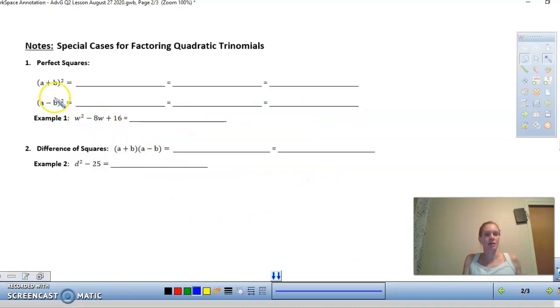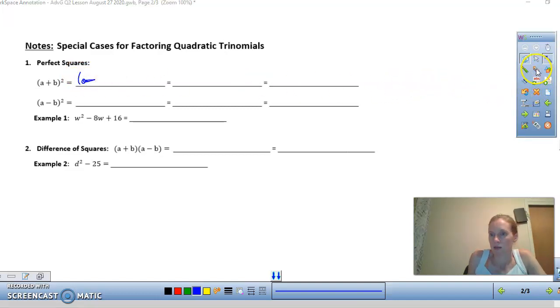Next on the notes, so there are some special cases that we can go through. Now, not to worry, all of the normal strategies that we've been doing here will also work for these special cases. But, you know, there's a little bit of a shortcut you can look for that helps a little bit. So we're actually going to work backwards a little bit. We're going to start with the factored form and then just talk about how you FOIL the factored form.